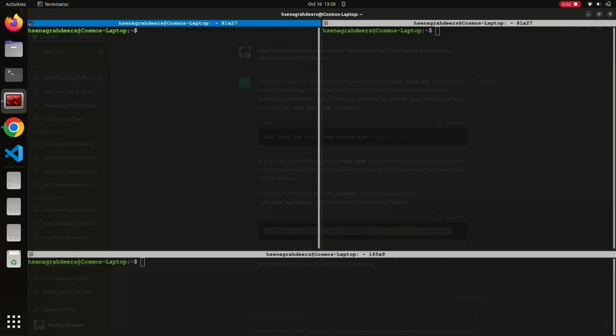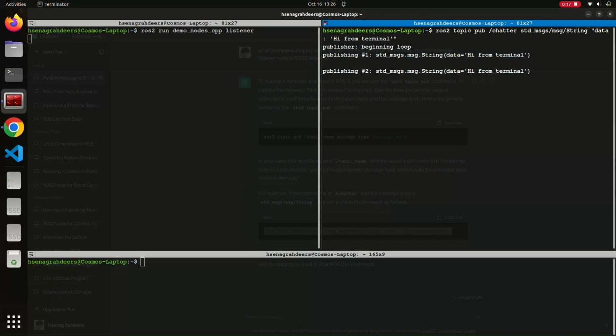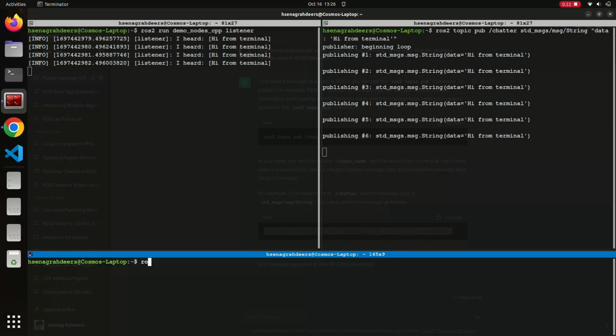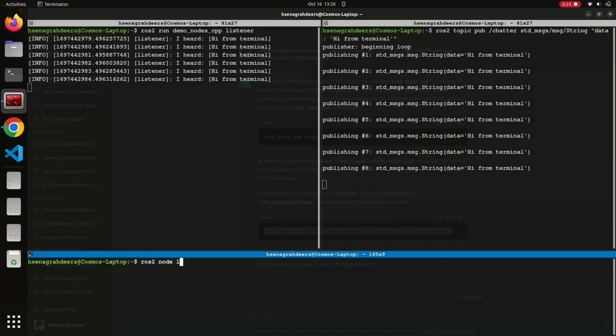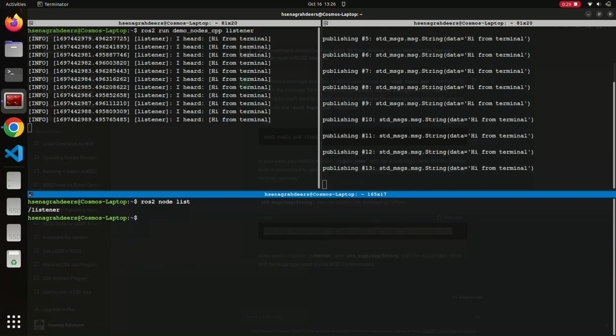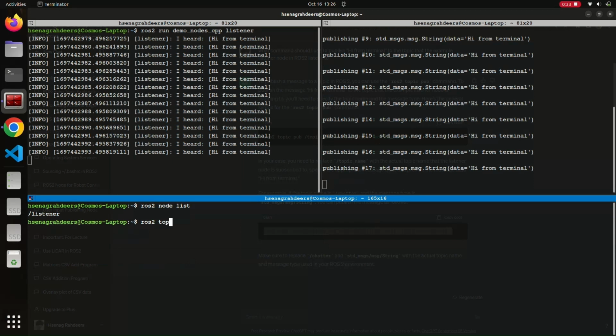And let's try something different now. Let's just run the listener node without running the talker node. And as before, there's only one node that's active, but this time around it's the listener node. And I type ROS2 topic pub chatter std_msgs/String data 'hi from terminal', which is a really long way of telling the terminal that, hey, I want to publish 'hi from terminal' to this particular topic, that is chatter, and the type of that message is a string.